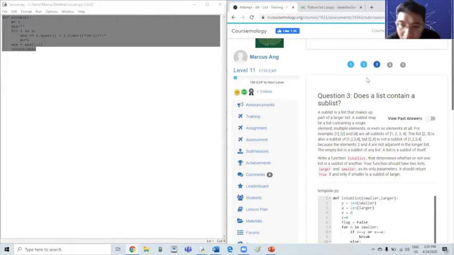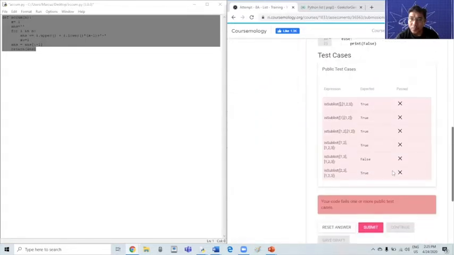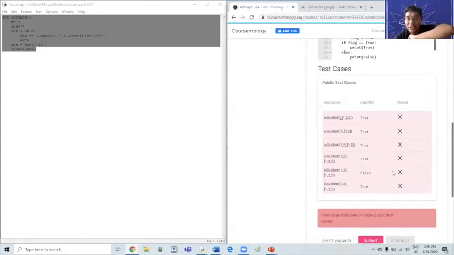It looks like you gave it a go on the right hand side, in the browser. But before that, can you scroll down to the test cases? So the idea is that the first argument is the smaller list, the second argument is the larger list, right? Based on this. Okay, scroll up. So it's smaller first and then larger next.